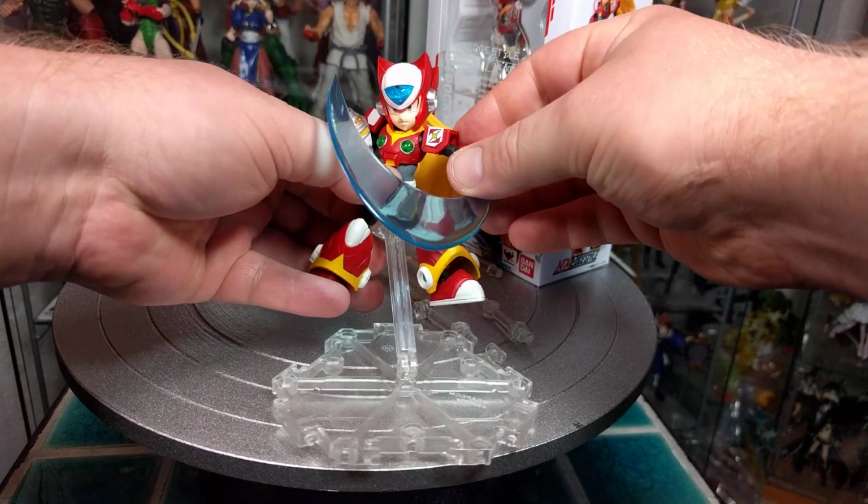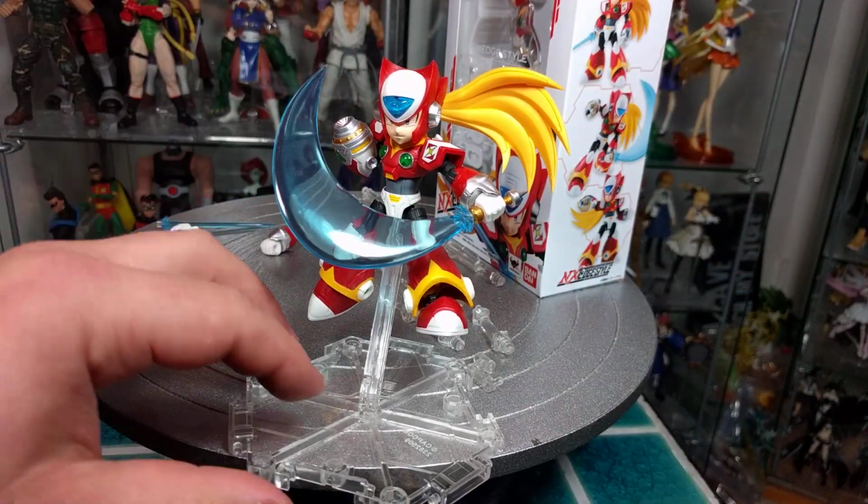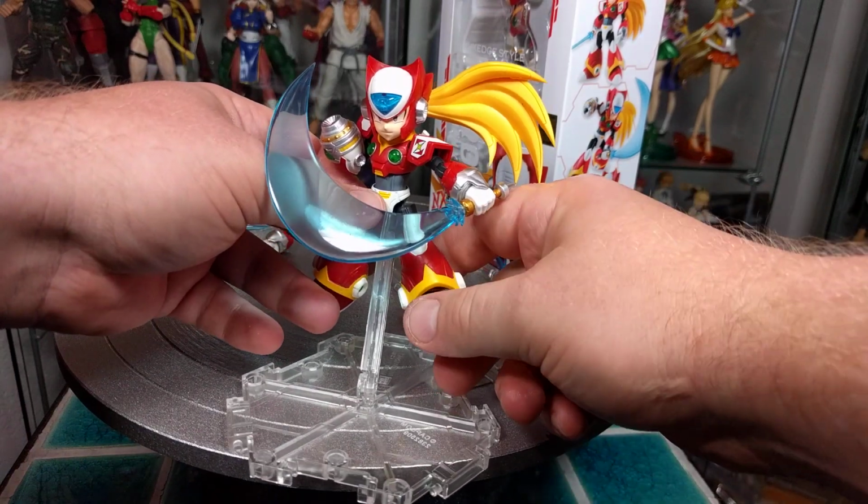So he can get some pretty cool poses here. I kind of wish he came with a yelling face or something, but this is what you get.